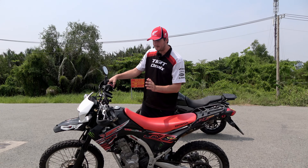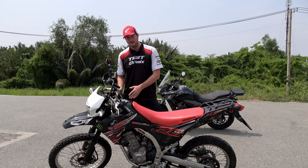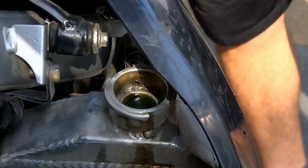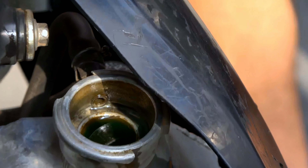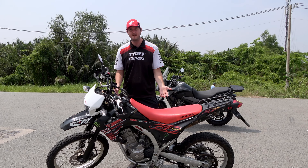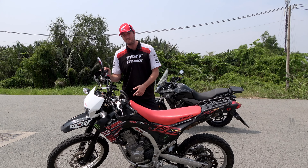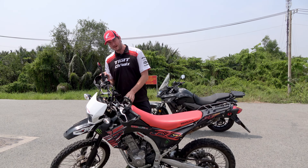What causes a fan to fail? Most commonly it's an electrical issue — some wire is broken. Another cause is customers dropping the bike on the left side, which bends the plastic and jams the fan. Even if you fix the fan, the sensor may have already failed, so you still won't have cooling. Make sure your fan is working. The next daily check is oil and coolant. People understand oil, but not coolant. If you have a coolant leak — which is common — the radiator won't have liquid, won't get hot, and the sensor won't work. On my personal KTM I check the coolant twice a day.